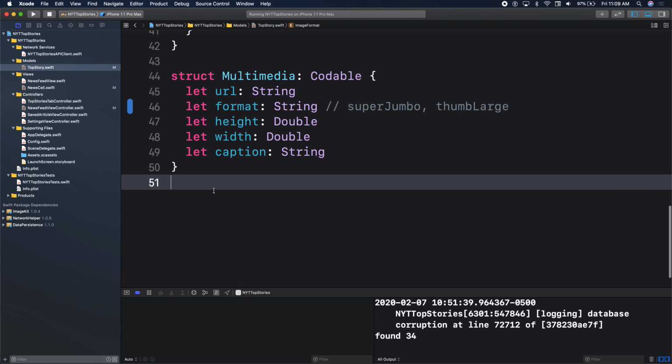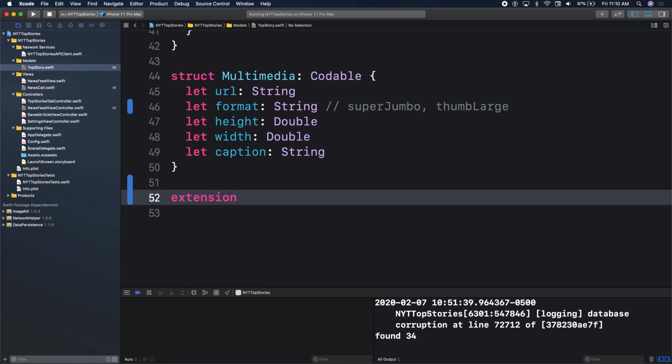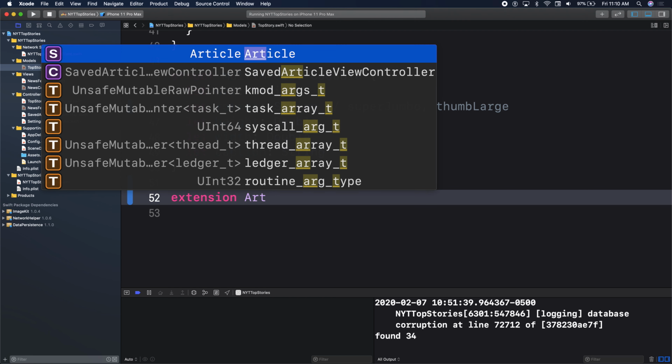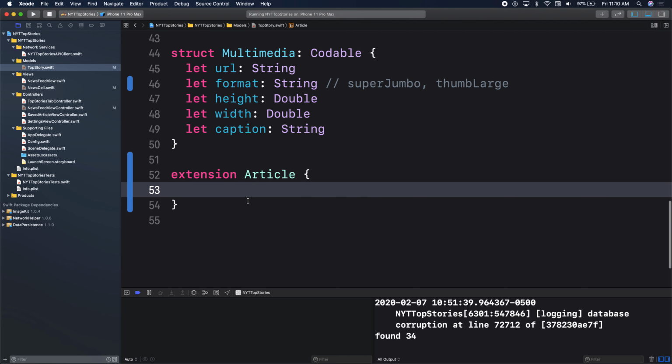Let's go down and write an extension here. We'll say extension on my article, so now we're extending article to include some function, which we'll access via article dot. Would it be static? No, we'll use it on the instance of the article itself.